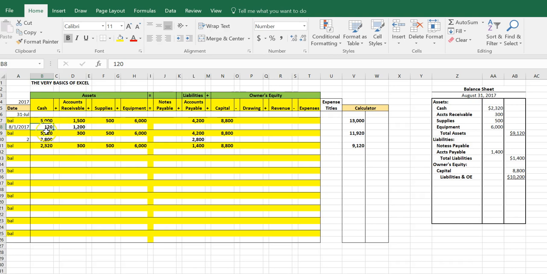If I had entered not a formula here, but the calculation, then I would have to go back and fix all these individual calculations, which need to change. So I'm going to put this back at 1200, and watch quickly, you'll see that many cells will change.